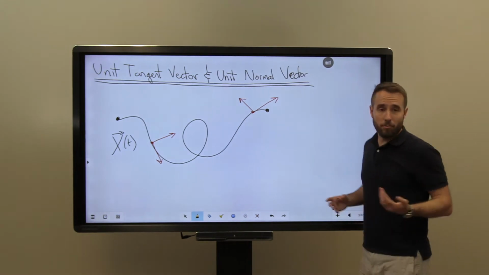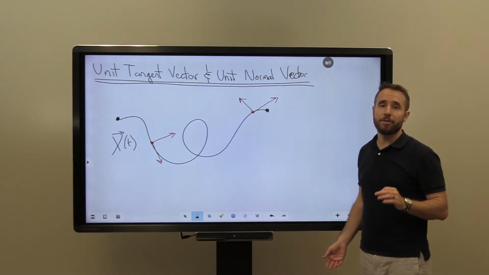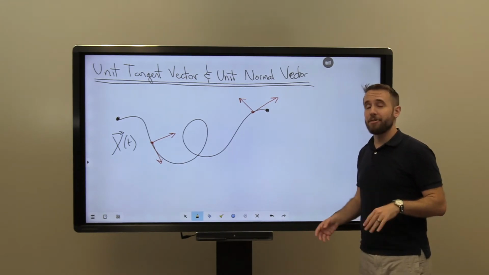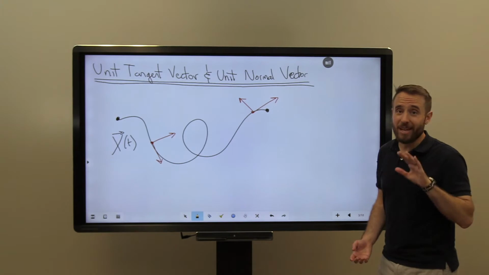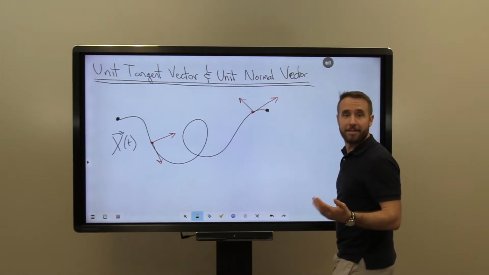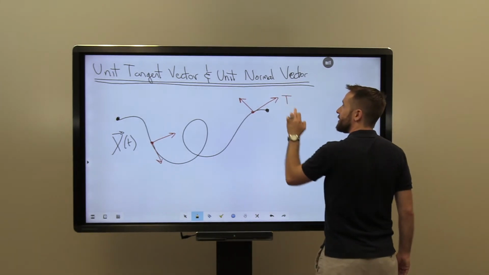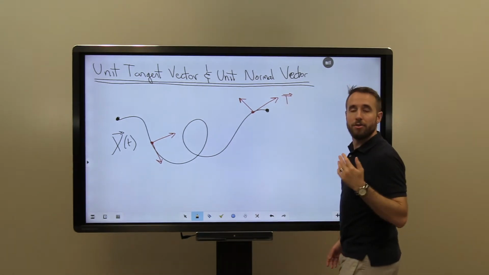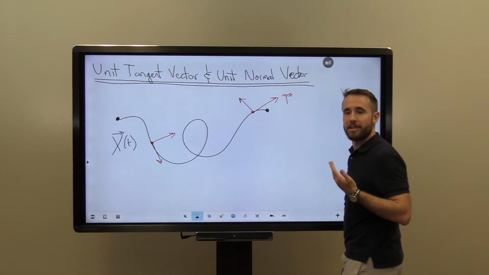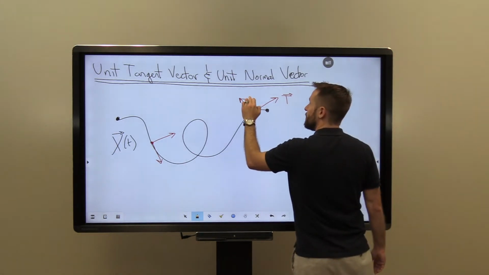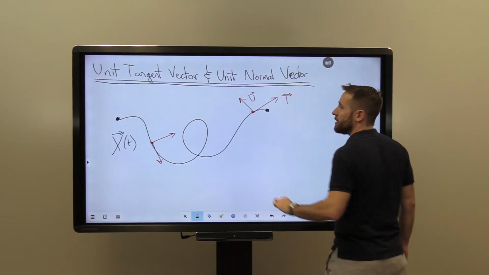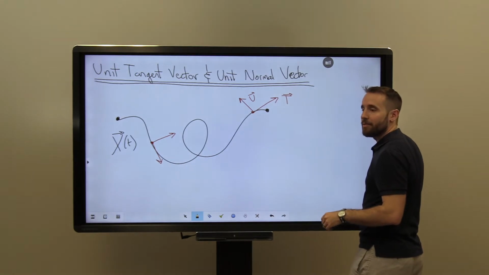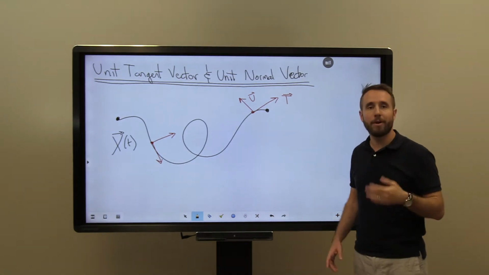While we're at it, we're also interested in making sure that these vectors have unit length as a form of normalization or standardization. Right? So what we'll see is that we can do this, that the tangent vector will typically be denoted with a T. Right? So that will be our tangent vector. And our normal vector, at least for curves in two-dimensional space, will be denoted with the letter N. So we have our unit tangent vector and our unit normal vector. And we'll see that we can compute these at any given point on the curve.